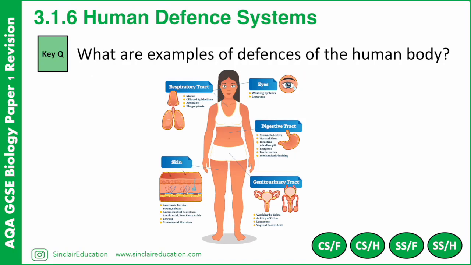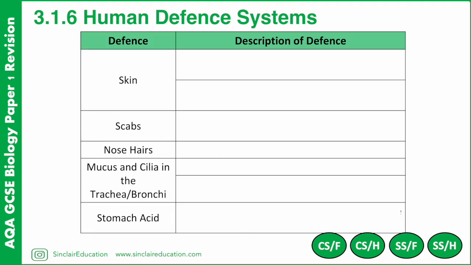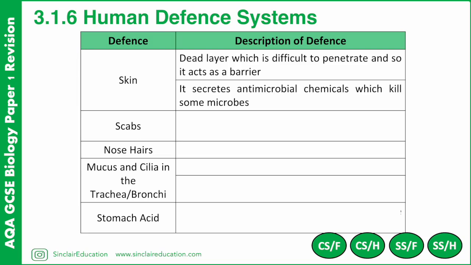Moving on then, we're going to have a look at what our defences are against these infections. And we've got a series of different defences within the human body. We have physical defences, so these are barriers that prevent microbes from entering, and we also have chemical defences. So some common ones to be aware of is our skin, first of all. We have got a dead layer of skin that's really tough to penetrate, acting as a barrier. And we also find it secretes these antimicrobial chemicals, which is able to kill some microbes on our skin. If we get cuts, we're going to see that we can form scabs that can stop further microbes from entering.